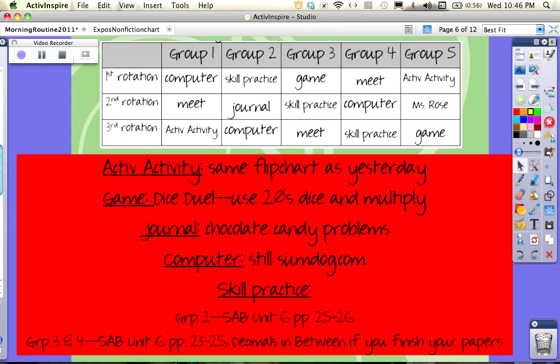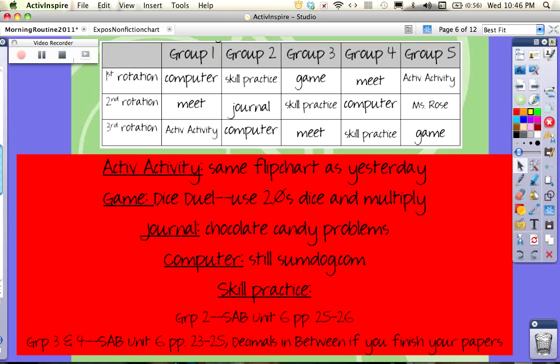Keep in mind that your voice level always needs to be at a level 1. You should be working on the activity that you were given. There's never a time in rotations or during math workshop or ever really that you should be sitting around doing nothing. Your job during this time is to be a mathematician and to learn something and to work on what we're doing. So if at any moment you stop and you ask yourself, am I doing math? The answer should always be yes.